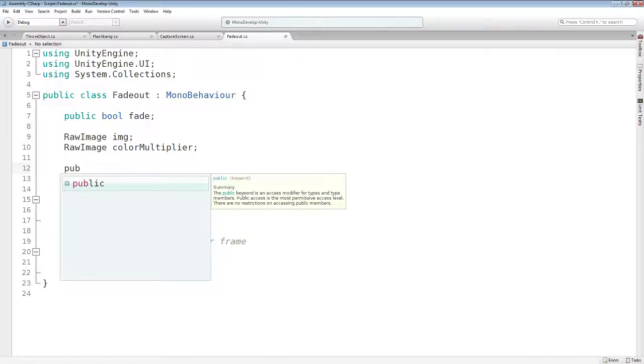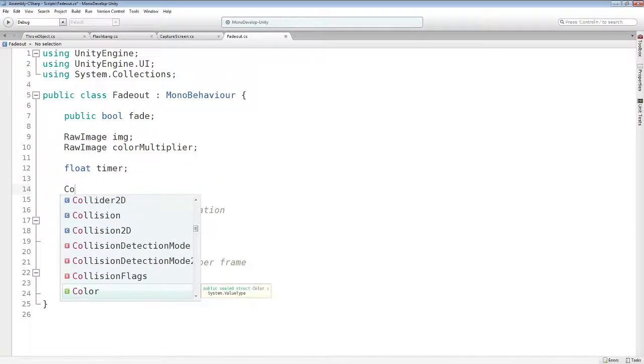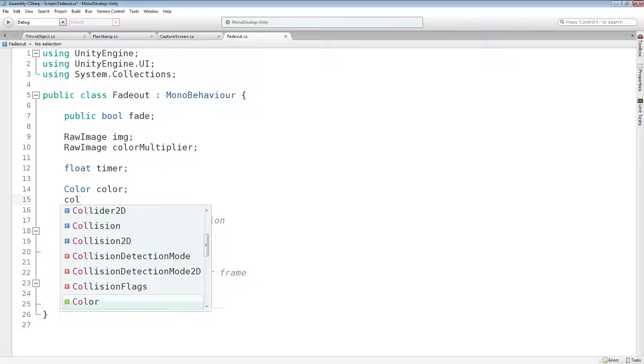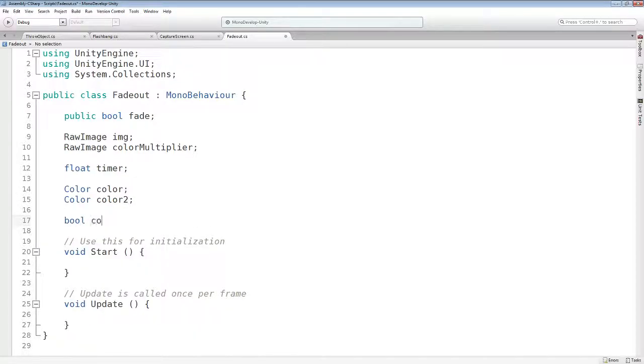We will also need a timer, an internal timer, and because you can't manipulate the colors of the image directly, we will store them in their own colors, and we will add another bool that's going to serve as our count.